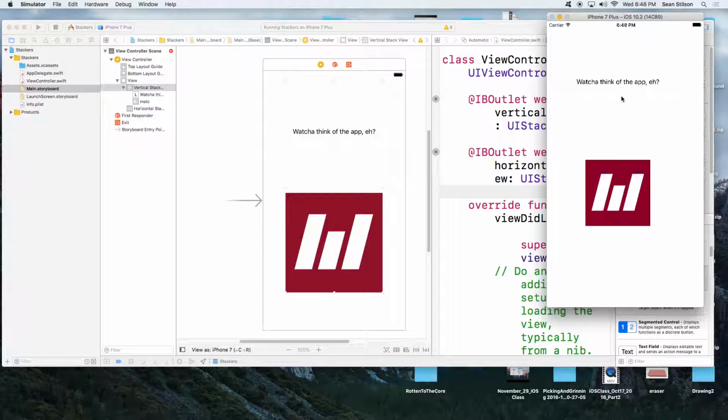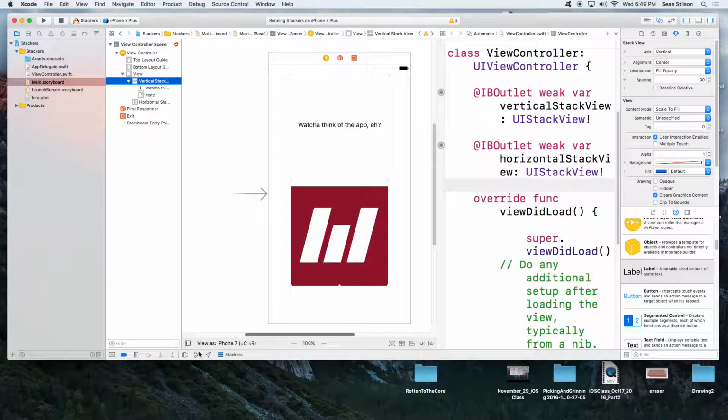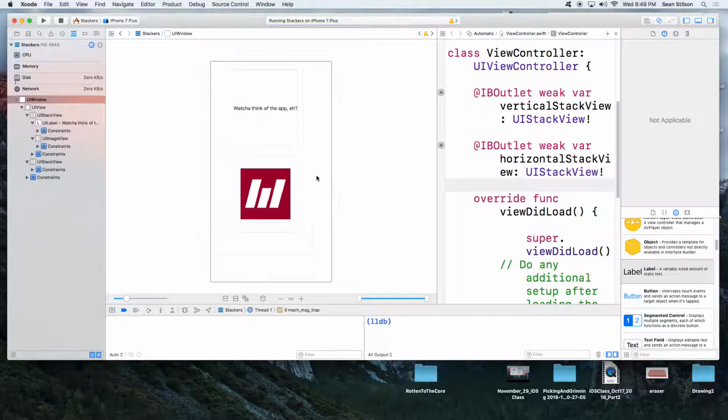Okay, so again, depending on how you set these attributes, what it's doing is setting constraints behind the scene. And I think there's a way of seeing this. Do we want it on the bottom though? Well, no, I'm just showing you what it would look like. So there is this guy down here, debug view hierarchy. If you click on that, hopefully this doesn't take 5 minutes to load.